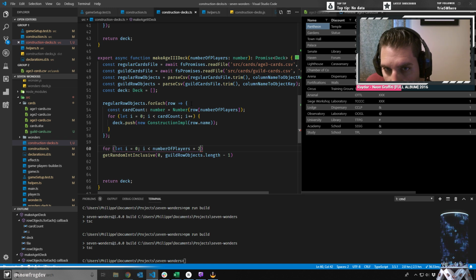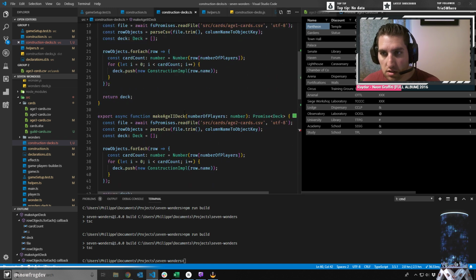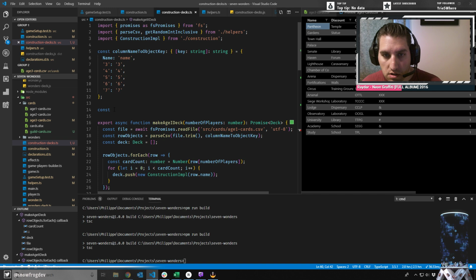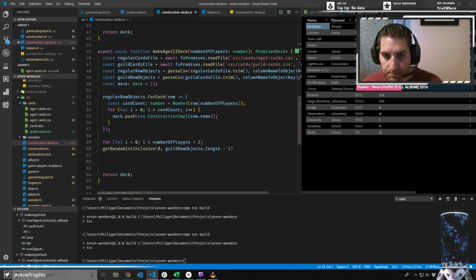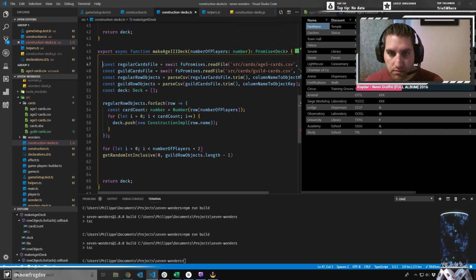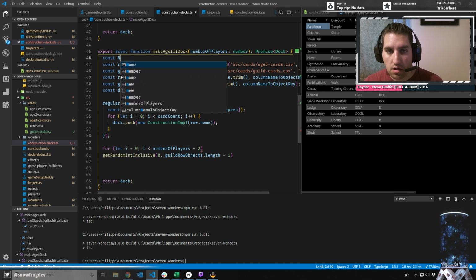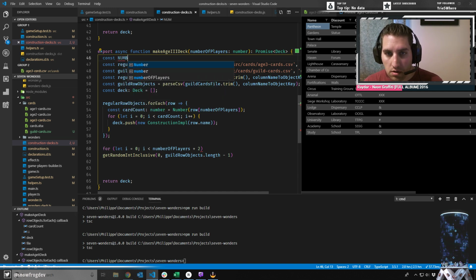Make it more explicit what it is. Okay, let's do it here, I guess. Const number of guild... Well, it's not really a const, right?